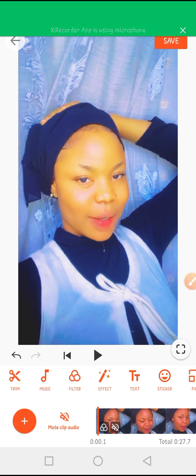Once you do that, you hit the arrow button that will take you to the next editing phase that we can see here. And we've told you what you can do with theme, what you can do with music, and what you can do with the filter. In our next video, we're going to tell you lots more.